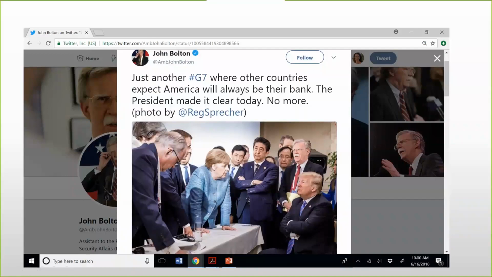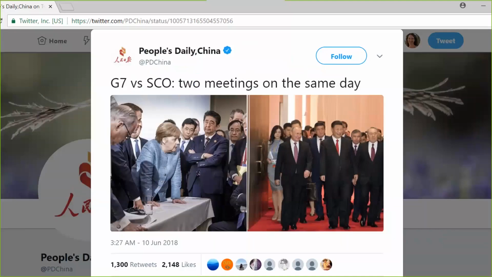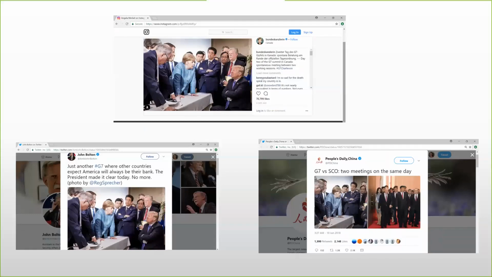And then a third image, posted by People's Daily from China, juxtaposes Angela Merkel's conference with a conference that was held on the same day. Taken together, I think these three represent some examples of emphasis. Again, they're not fake. However, the messages that the viewers get change based on the juxtaposition of text and images. Again, we really need to consider the source, and that's one big important piece of media literacy that we want to help our students begin to develop.